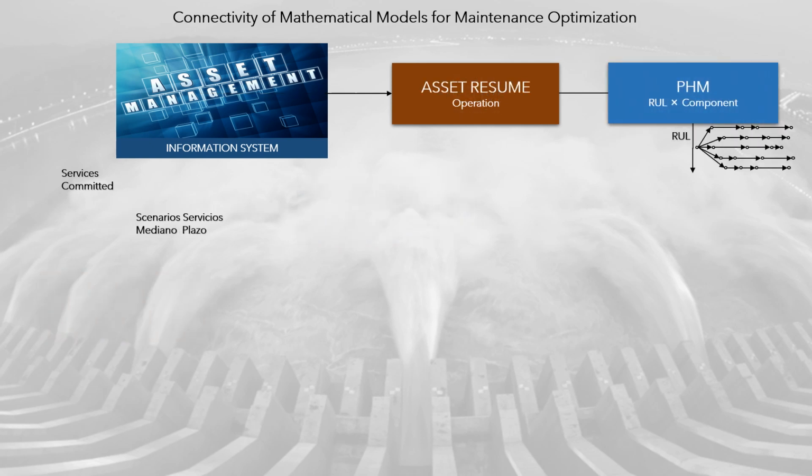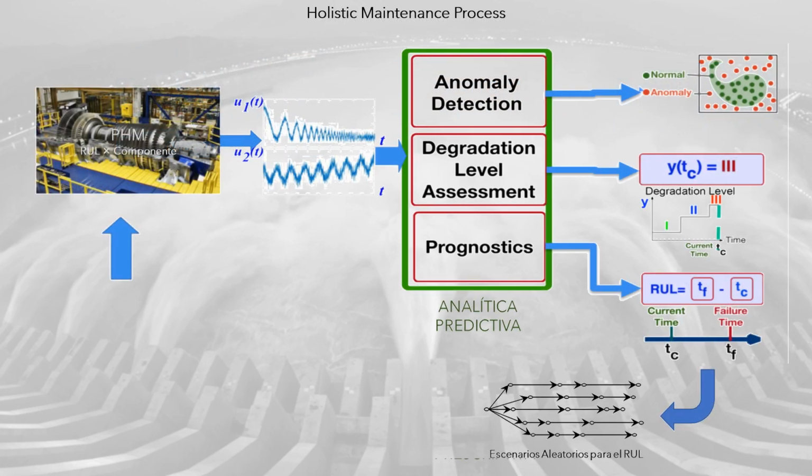The first predictive analytics model to be developed is related to the PHM function. The PHM model must run, theoretically permanently, for each component that is in operation. The functions of this model are: anomaly detection, defines whether a fault occurred and, if possible, classifies the fault specifically. Level of degradation of the asset, determines the loss of useful life that the asset has suffered. Forecasting, determination of the expected useful life until the next failure, a parameter known as RUL, remaining useful life.